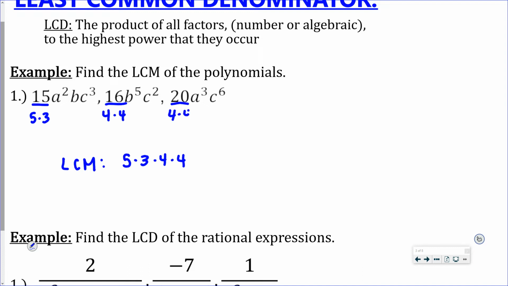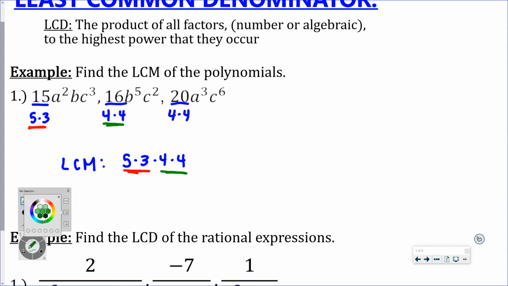Okay, so here's how I'm going to check that. Do we have that factor 5 times 3? Yep, that's right here. Do we have this 4 times 4? Yep, that's right here. It's 4 times 5. Do we have the 4? Oh, gosh, I kept doing that in my second hour class too. 4 times 5, thank you. Do I have the 4 times 5? Yes, I do, right here. And you can share them, and that's what's going to give you the least.